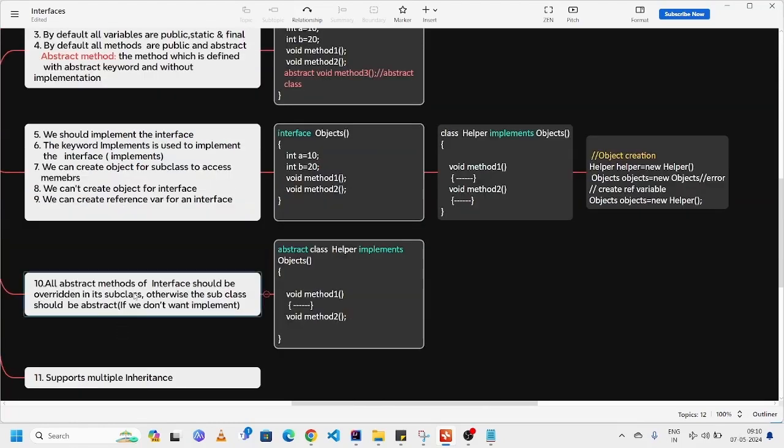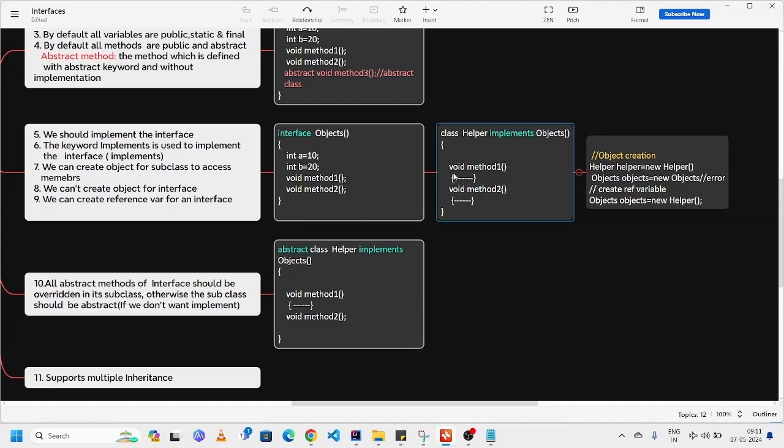Next, all abstract methods of an interface should be overridden in its subclass. Otherwise, the subclass should be abstract. What is it stating? Whenever we implement this interface, we should implement all the methods of the interface in its subclass. See here, in its subclass we implemented them.